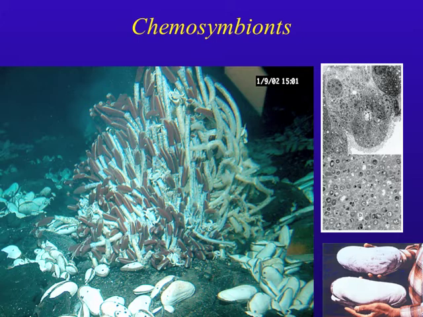She literally got up in the middle of the talk and said, oh no, they must have these chemosynthetic bacteria that live inside of them, just like chloroplasts do in plants. And he basically said, silly girl, you don't know anything. And then in her second year as a graduate student, she had a paper on the cover of the journal Nature. And then in her fourth year as a graduate student, she had a paper on the cover of the journal Science, showing that inside these tube worms, it's a pure bacterial ecosystem.